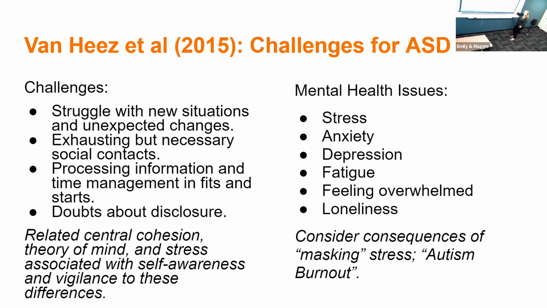Another term related to this is autism burnout. So this is a new concept over the last few years. My brother has experienced this recently. We had a lot of family stress in the last year or so, and we kept thinking, wow, he's doing great. He was so resilient, but he was masking. He wasn't engaging in his self-soothing routines because he was helping take care of the family, and eventually it led to burnout. So you see decline in executive functioning, decline in memory, decline in self-care, things like that, that are a function of existing in this neurotypical society and not being able to feel like they can be their authentic selves.